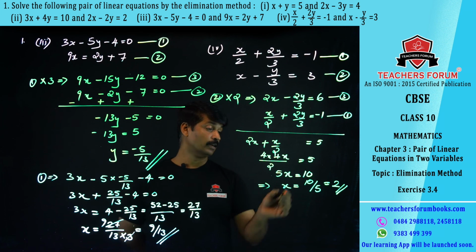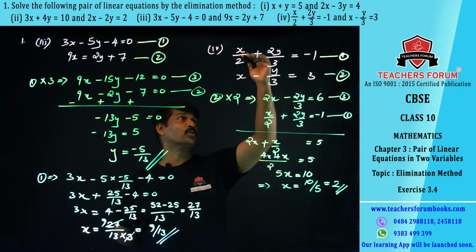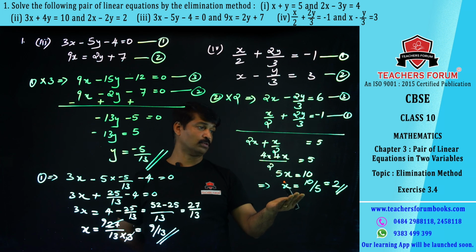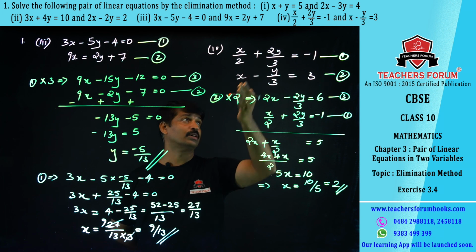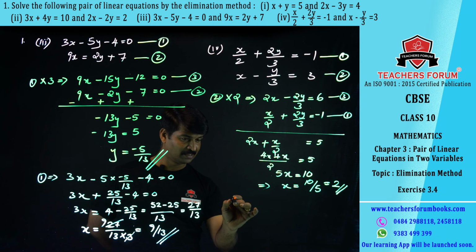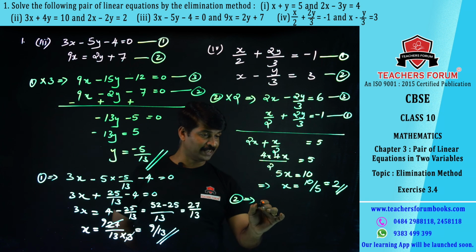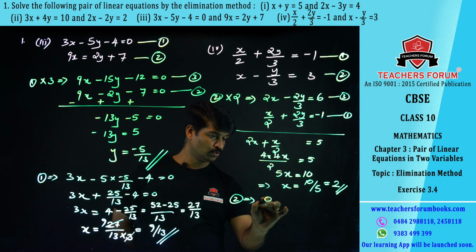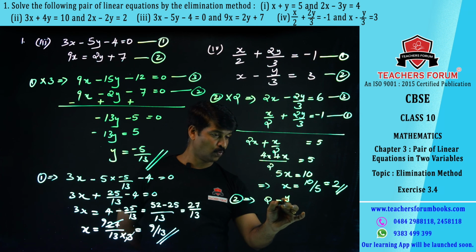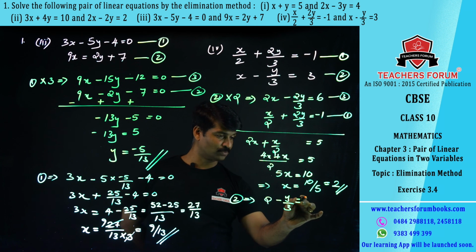I think it is clear. Substitute this value in equation number 1 or 2. Where do you have to substitute? Let us substitute in equation number 2. When you substitute the value of x in equation number 2, you will be getting, what is x? x is 2. 2 minus y by 3 equals 3.